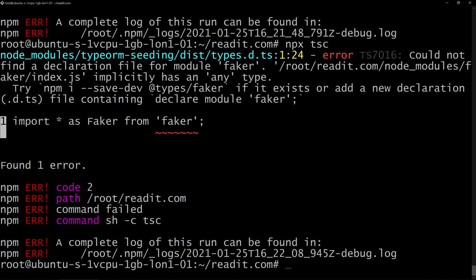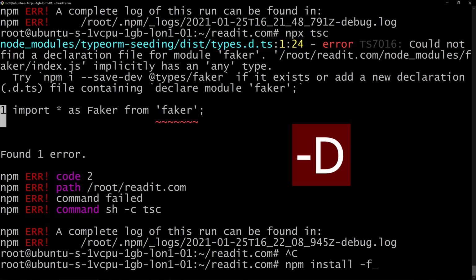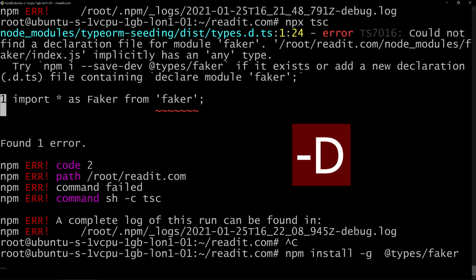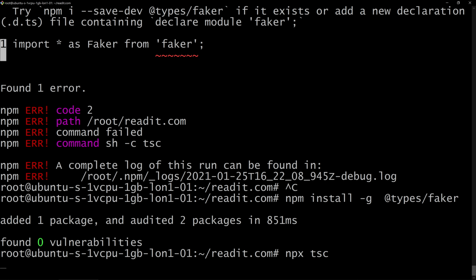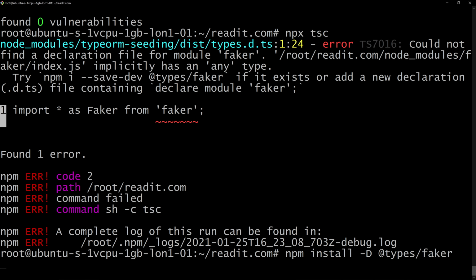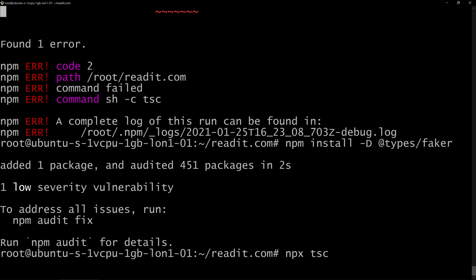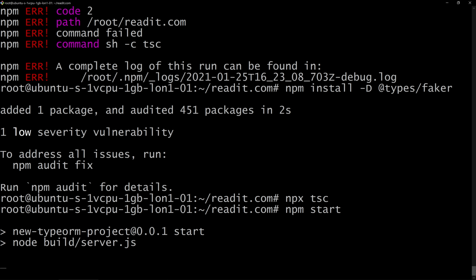Okay, for some reason here it's demanding this package to be installed. So I'm just going to install it here just to test stuff out. So I'll say npm install -g and paste that. Let's build our code again, or like transpile it. Or did I not install it? Oh, my bad. I used -g. I should actually use -D to install it here in this project. Okay, now we can actually transpile the code. Come on, third time is the charm. Perfect. Our code is transpiled. Let's do npm start. Cool, it started.